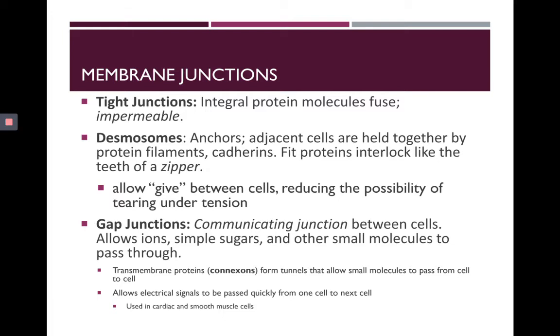And then last but not least, we had gap junctions. Again, communicating junction, because they have a gap so things can get through, but really small sugars, ions, and we're not going to send anything large through. And the transmembrane proteins that function in gap junctions were called connexins. Even electrical signals can use gap junctions, and we see this occur also in cardiac muscle.